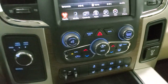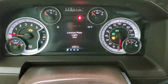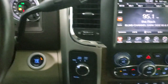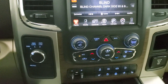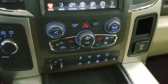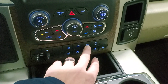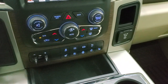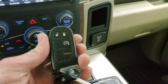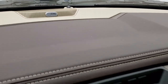Down here are your climate controls — you can see it says license plate light out, and it'll tell you that the tire pressures are off in the back, but they are working and the tire pressure sensors are reading correctly. You get four-wheel drive, dual climate controls, factory brake controller, heated and cooled seat buttons, heated steering wheel button, stability control, tow haul, factory exhaust brake, and your backup parking sensors — you can turn those off and on. It does have a 115-volt, 150-watt plugin, keyless entry with remote start, and the Alpine premium sound system.